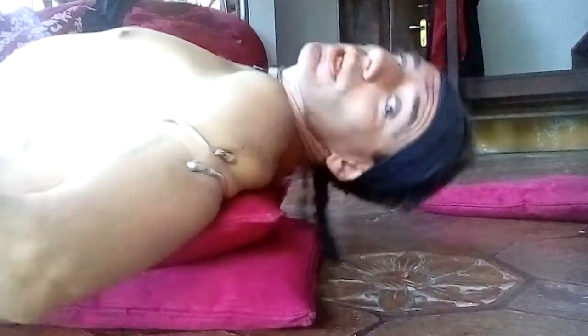And to increase this feeling, you can also use a couple of pillows that you put over your back here. This creates an extra pressure on your chest, so it really opens your rib cage there.